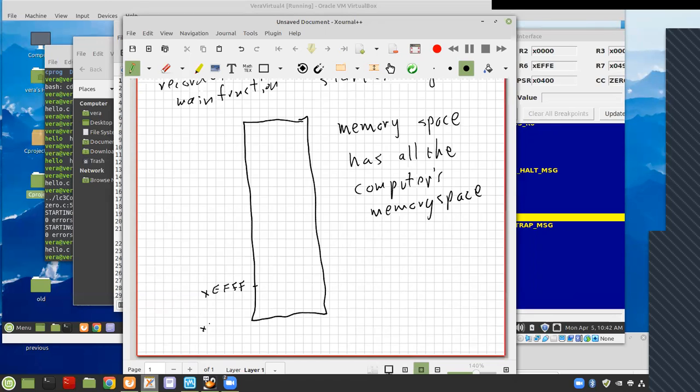That's still a ways away from the very bottom, XFFFF, because there's a bunch of, in this very bottom space, this is where the device registers live.